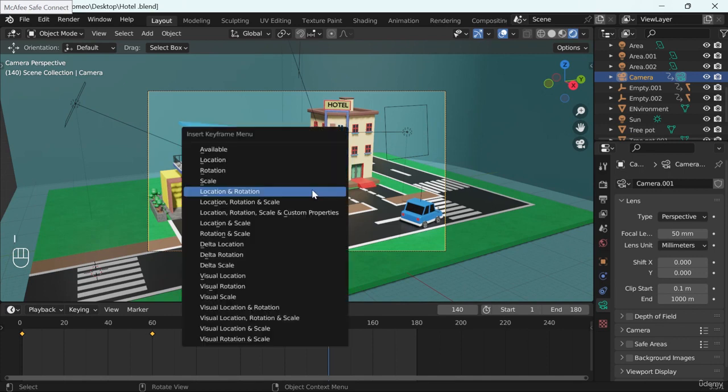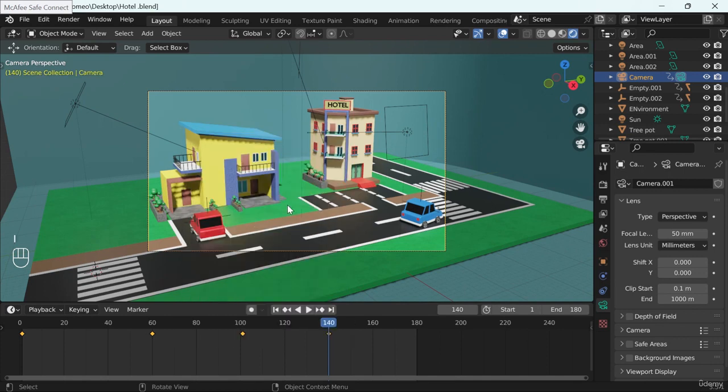And now let's press I, location and rotation. Move it to 100, let's say 165, and move the camera.